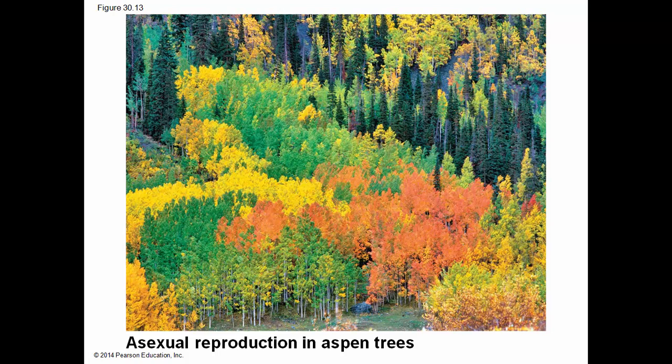So basically, all these aspen trees here are all clones. This is all one tree. Even though this looks like one tree here, its adventitious roots grow up and give rise to all these other aspen trees here. Same way with the pawpaw. If you're interested in more about the pawpaw, I can tell you about it in class.